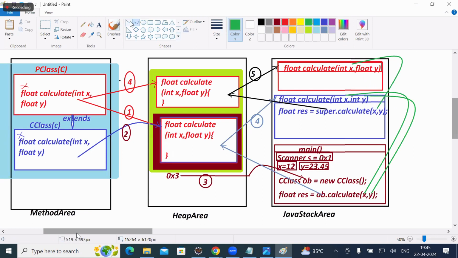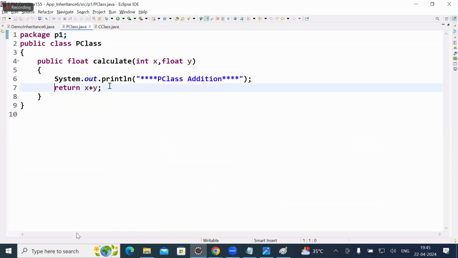The same data only. So this x and y came here. Now here we are calculating. Calculate method of a parent.